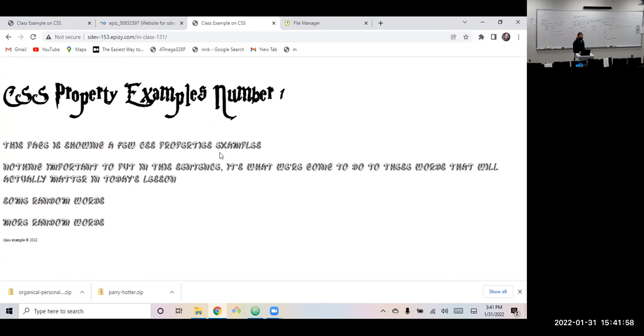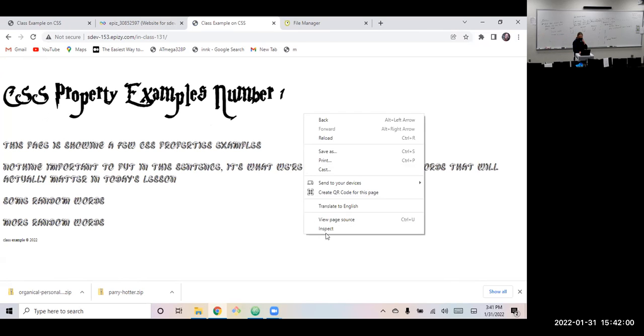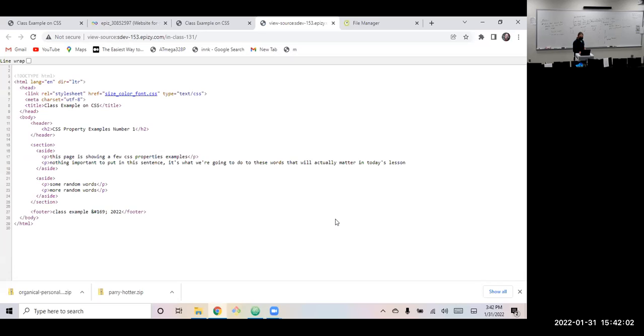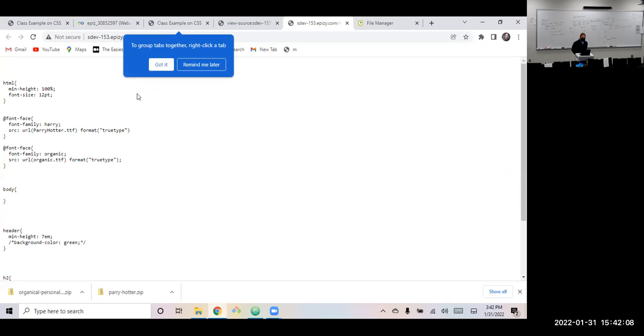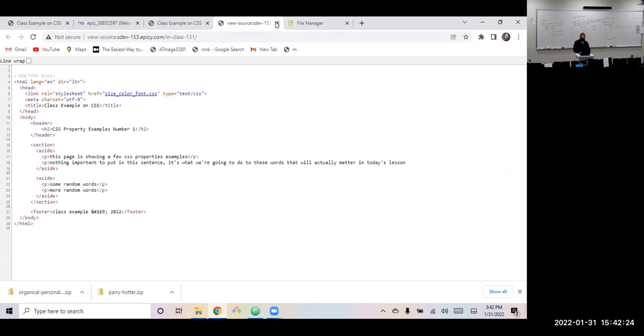But if you want to reference those things, you can right click and view page source. Be the quickest way to see that code from class today. And you'll notice there's a link to the CSS. Which when I grade your websites, that's what I do. I view page source and then click the link to go over to the CSS. And when we do the JavaScript section, we have one section on JavaScript this semester, so I'll look at JavaScript the same way.